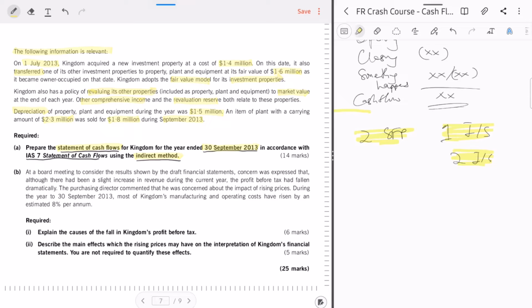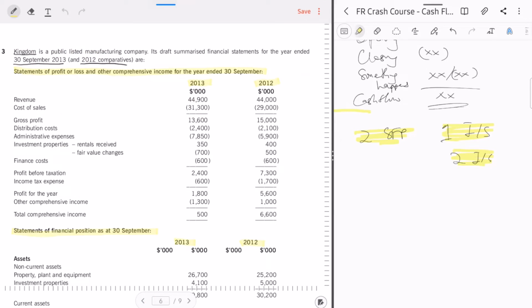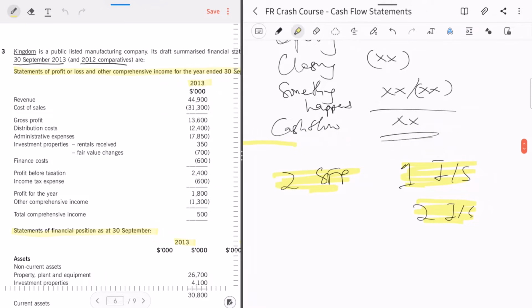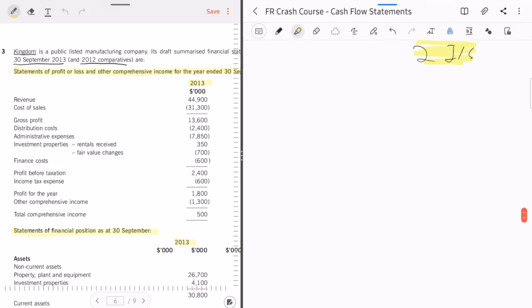And like I've said, it's very easy. Cash flow is so easy if you know what you are doing. So after we do this question, what I would encourage you to do is to please pick it up yourself and try to practice on your own to see if you can do this. And you should be able to. It's nothing difficult. All right. So let us begin.